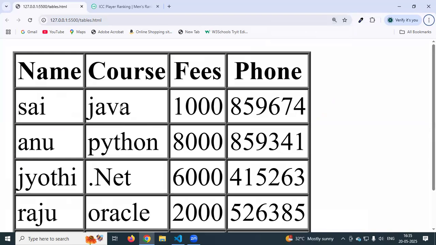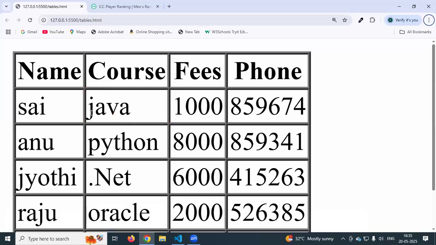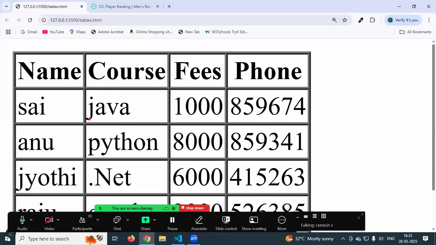Cellpadding. See here, this is the border. Whatever content is there, for example this J character, touches the border.